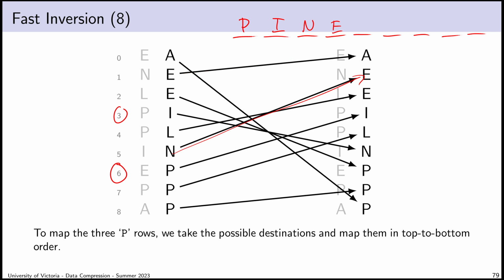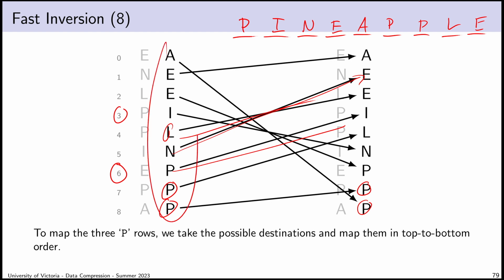Okay, so E goes to A, and then the A goes down to this P here. This P, the one at the beginning in row 8, goes to the second P, and then this P here goes to the L, and then the L goes to the E. So I can actually use this mapping. I can just walk through the mapping. I can perform essentially a traversal, just following arrows as I go with this mapping as a way of recovering the original input. And the mapping is a big O of N construction.